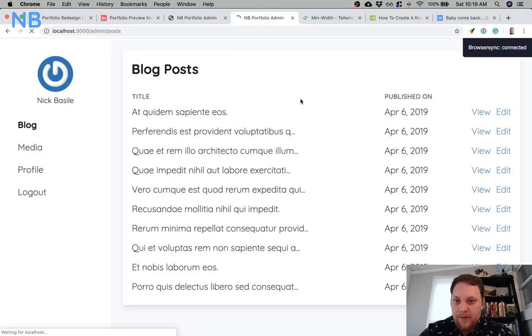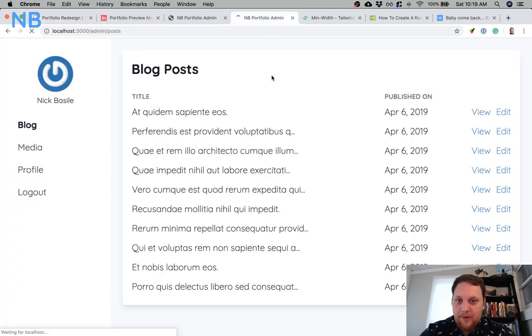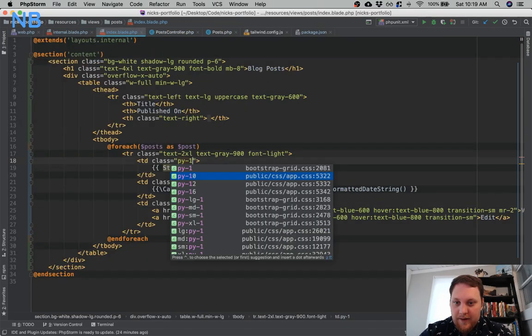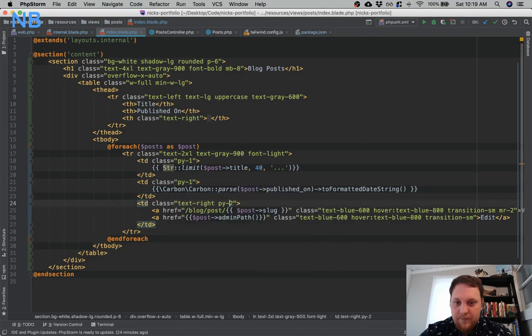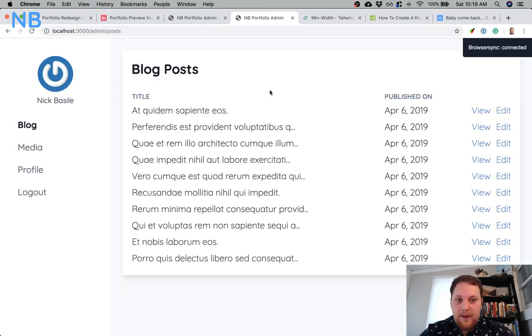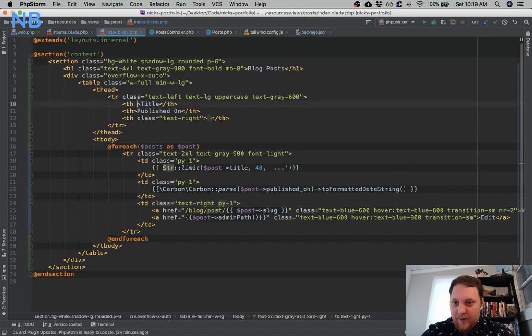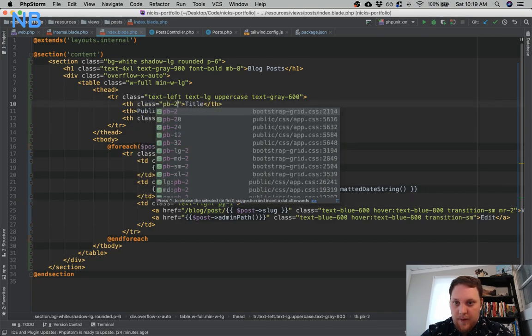Oop, I looked at the wrong thing. Yeah, that's a lot nicer. A little white space goes a long way. I was trying to do that on this guy. Get rid of that for now. Bring it down. Yeah, that's looking a lot better. And we'll just add some padding on the bottom of these guys as well. Maybe here we'll do two.